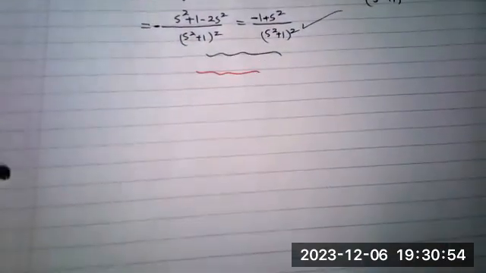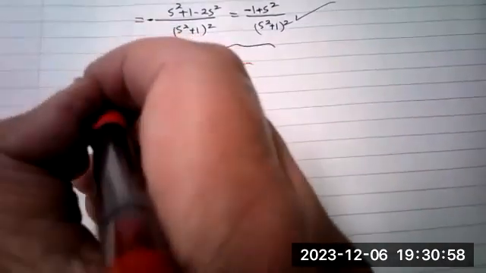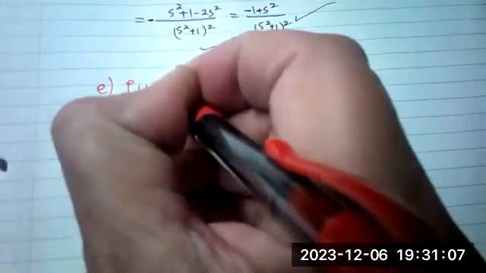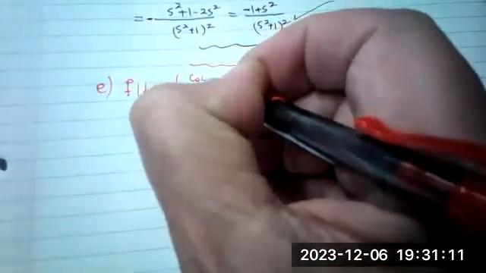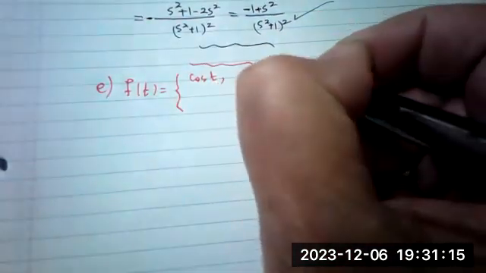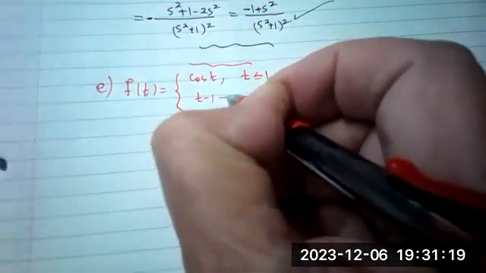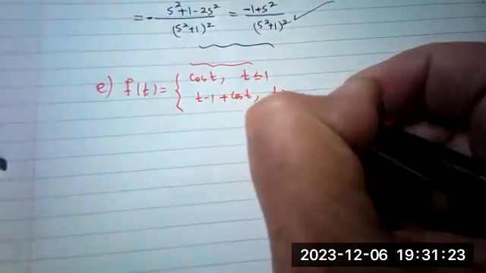Part E was the one on the test that we gave you, and we will go back over all of them. So we finish this one. That is a piecewise defined function. Remember, you did this one twice. It's cosine of t when t is less than or equal to 1. We want to use that second translation theorem that we have. And t minus 1 cosine t when t is greater than or equal to 1.